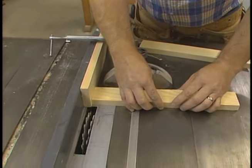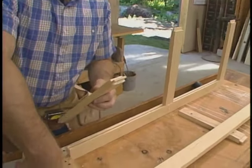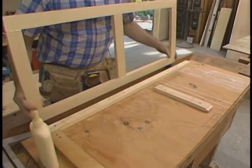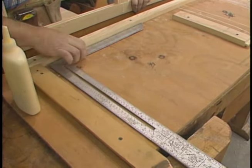Now it's just a matter of putting some glue on each of the joints, sticking them together. And you know, because I'm building 5 of these frames and I want them to all come out exactly the same, it's worth building a little jig for assembly. And you can see I just took a scrap piece of plywood here and screwed some cleats on so that I ended up with a perfect 90-degree angle here. And I know that when I lay each frame into the jig, that it'll be perfectly square. And I just secure each joint with a little brad until the glue dries.